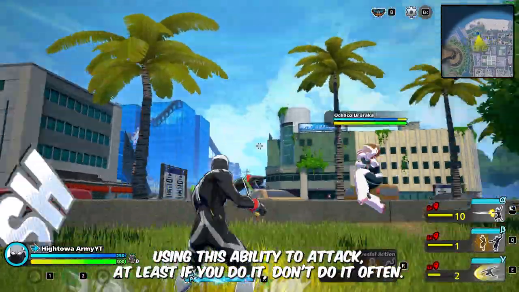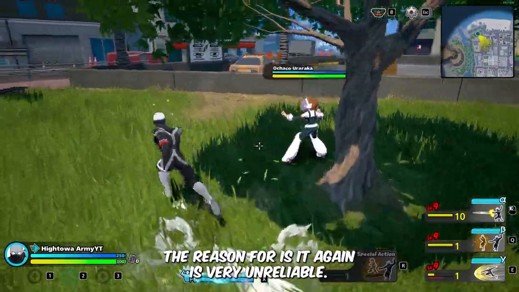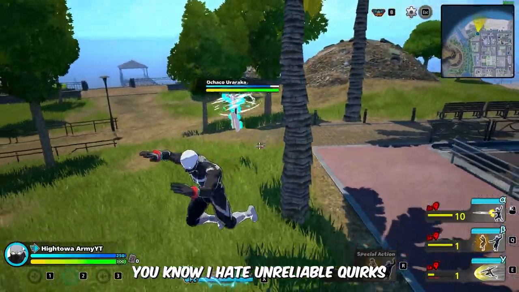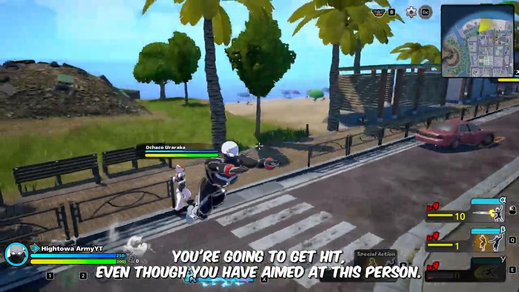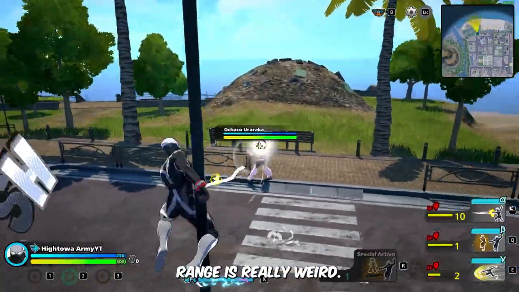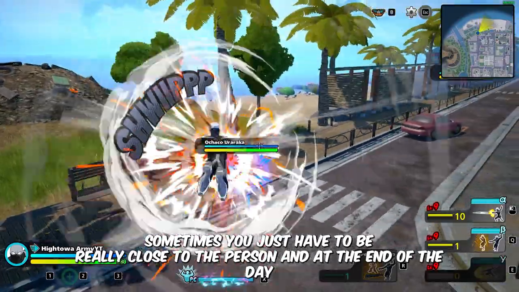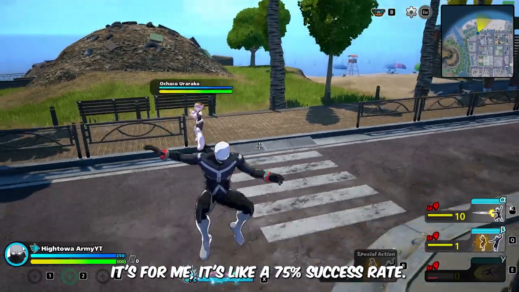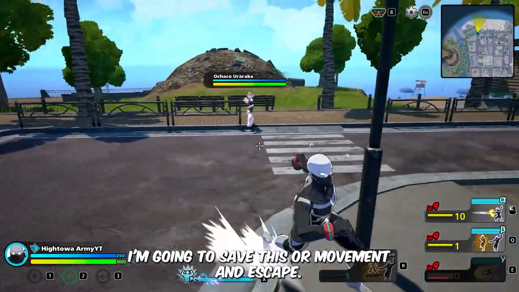Now, I would not recommend using this ability to attack. At least if you do it, don't do it often. The reason is that it is very unreliable. You know I hate unreliable quirks. If you use it, there's no guarantee you're gonna get a hit, even though you have aimed at this person or you feel like you're close enough or in range. Range is really weird. Sometimes it works, sometimes it doesn't. Sometimes you just have to be really close to the person. At the end of the day, it's like a 75% success rate, and that's not good enough for me to use it for attacking. I'm going to save this for movement and escape.